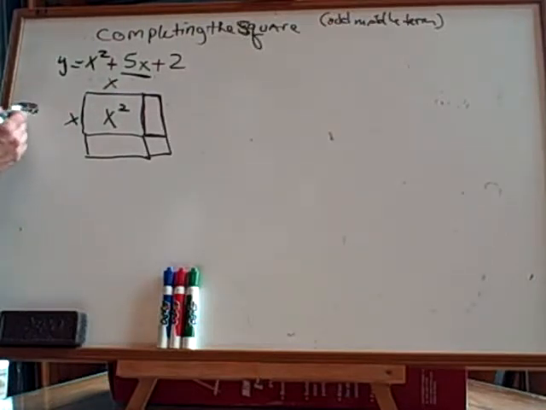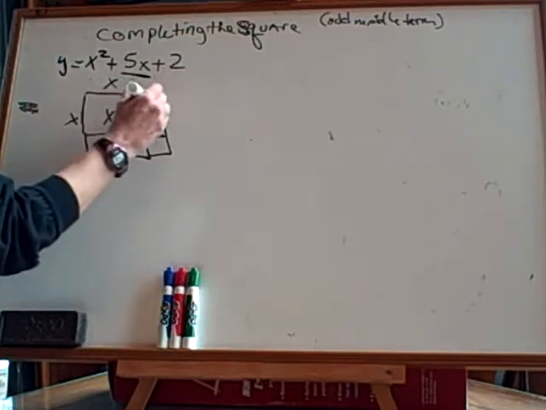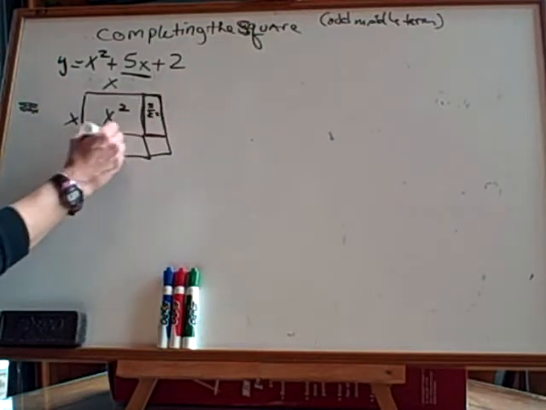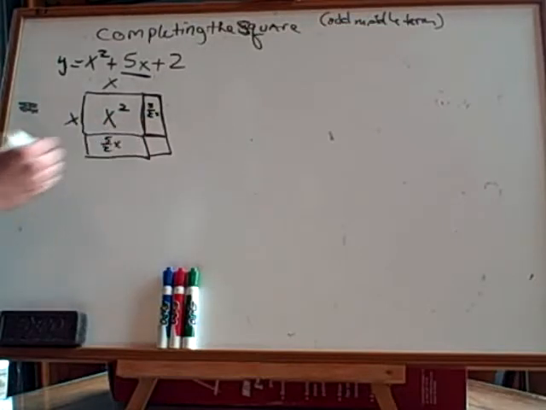But I'm going to tell you that we don't want to use decimals here. We want to use fractions because they're easier. So we need to add 5 over 2. That's what we're going to do. We're going to say 5 over 2x here and 5 over 2x here, because if I added 5 over 2x plus 5 over 2x, I'd end up with 10 over 2x, which is 5x, which is what I want to end up with.